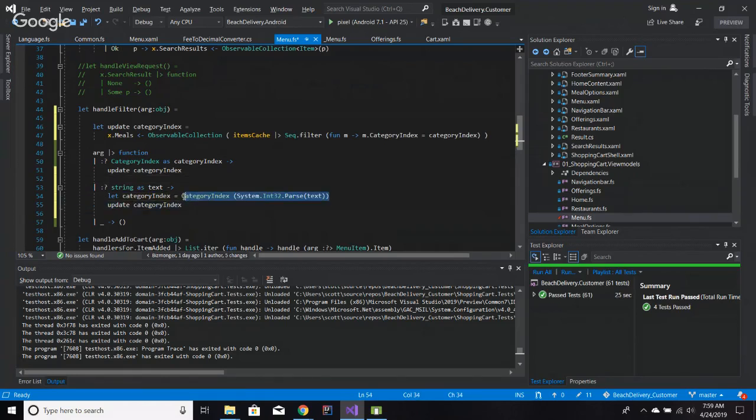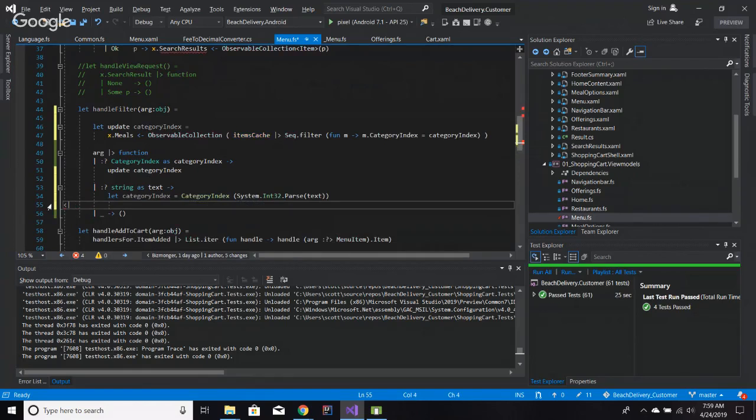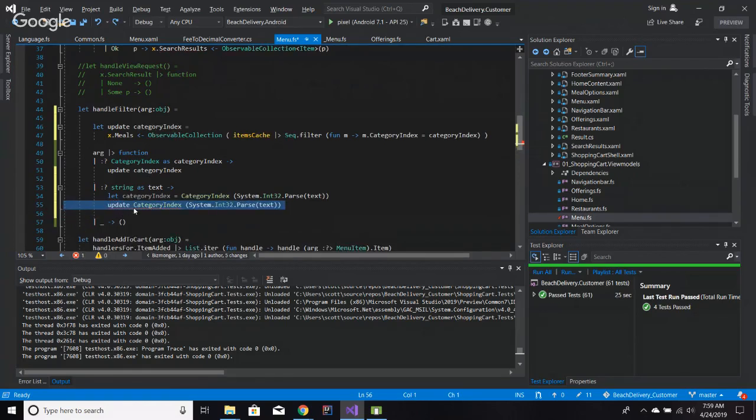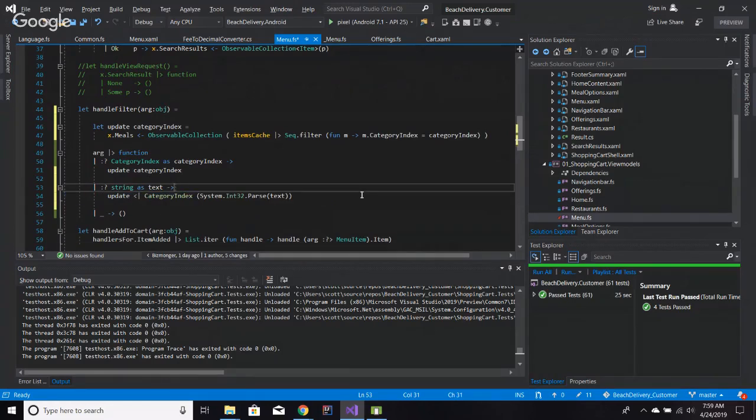Or I could just say, take this right here, say update, and that can, uh-oh, what just happened? That can look like this. I could get rid of parse over here. Oh, I'm so smart.